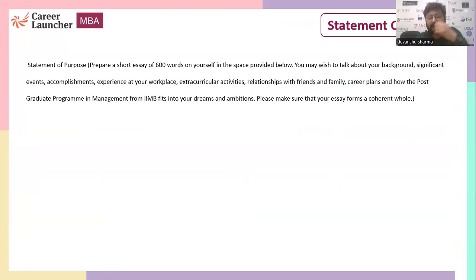Then moving on, obviously, to the most important one, which is the question. There's only a single question, 600 words that you need to answer. It is the statement of purpose, a very straightforward question. This is where the admission committee actually gets to know you beyond scores and academics before the interview itself. So your SOP should reflect your journey, your thinking, your clarity of purpose.